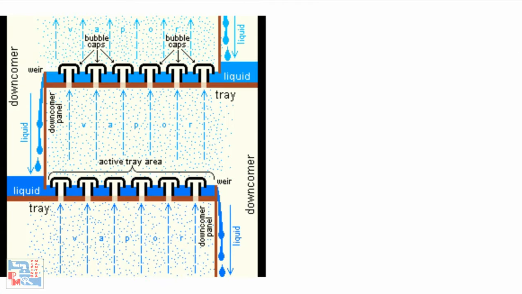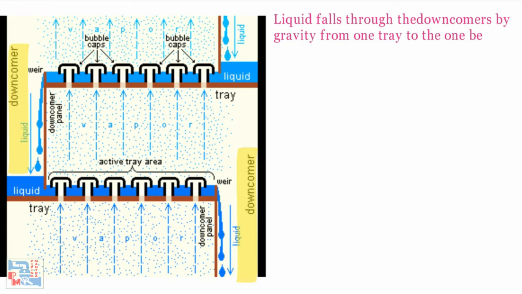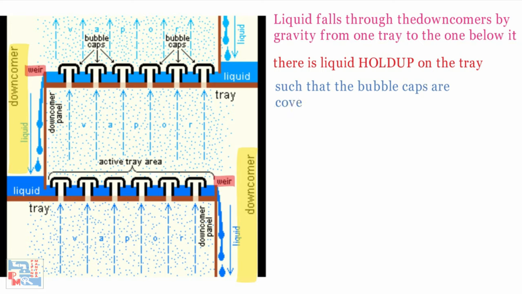Now comes liquid and vapor flows in a tray column. The images show the direction of vapor and liquid flows across a tray and across a column. Each tray has two conduits one on each side called downcomer. Liquid falls through the downcomers by gravity from one tray to the one below it. Weir on the tray. A weir on the tray ensures that there is always some liquid holdup on the tray and is designed such that the holdup is at a suitable height.